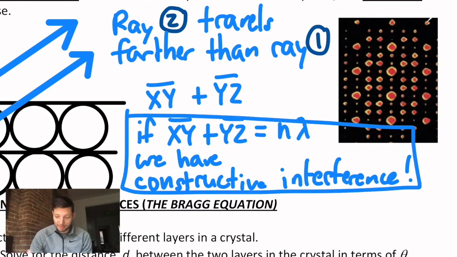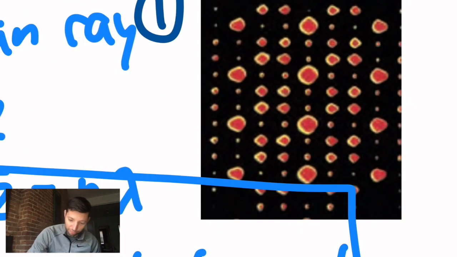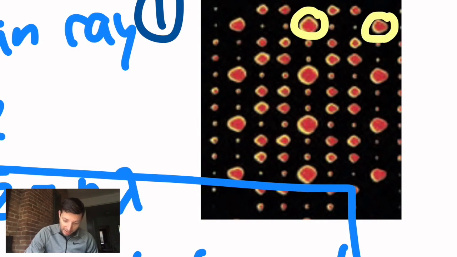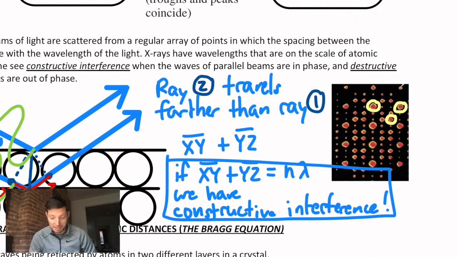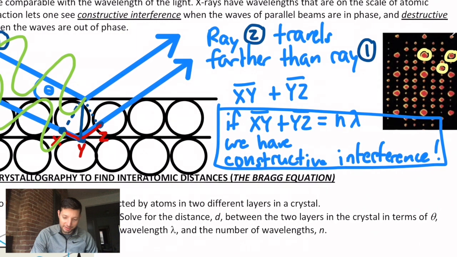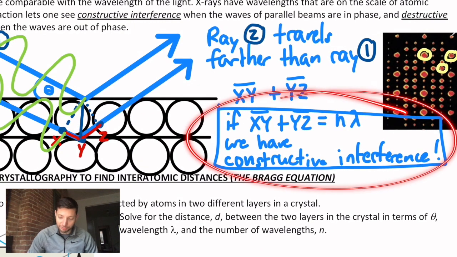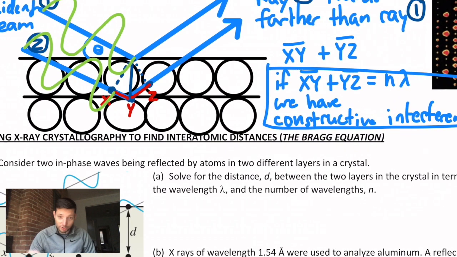And we see that. This is just a picture of what an interference pattern looks like. It shows us how certain spots are brighter than others. That's actually what an X-ray diffraction pattern looks like. And there are other ways that chemists can look at these and decipher what this means. Right now, it just looks like a grid of spots. But the theory behind this is that if you have an integral number of wavelengths in the difference, you get an interference pattern that we can actually use.